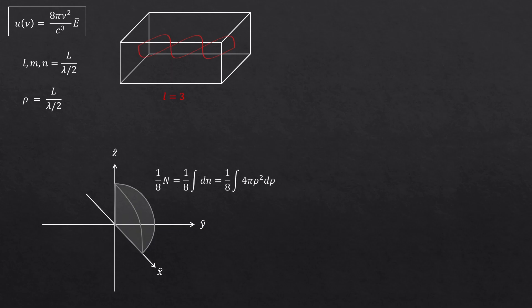And now I want to replace lambda with k, which is a wave number. That's not the Boltzmann constant, okay? That's wave number k. So Lk over pi. Then d rho should be Ldk over pi, right? So far so good.